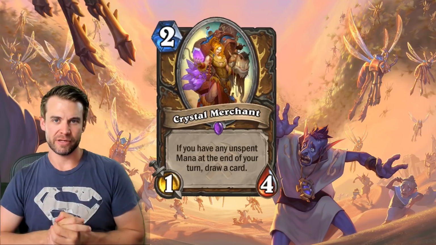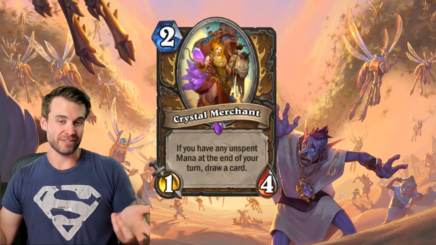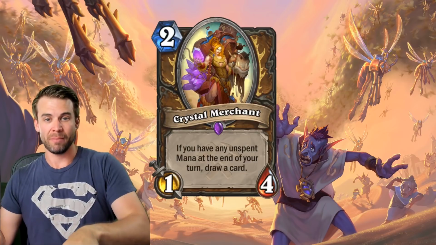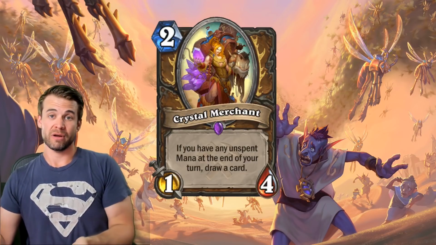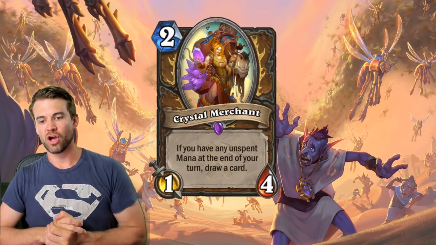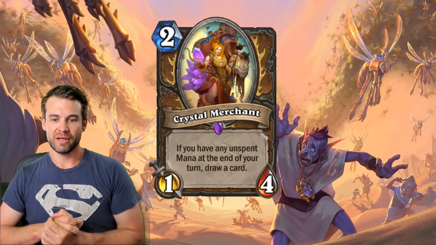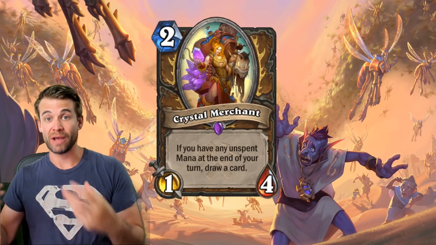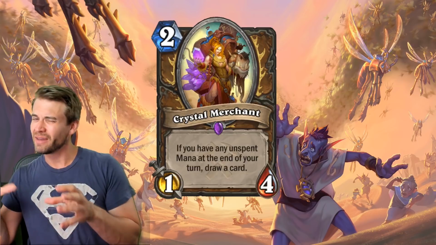And this is kind of like Mana Tide Totem, right? You play this with 3 mana, let's say, leaving one up, draw your card, and your opponent's to deal with a 1/4. So that's a pretty powerful sort of card draw tool that you have access to. I think that this will definitely see play in the Quest Druid decks. Probably not so much elsewhere.